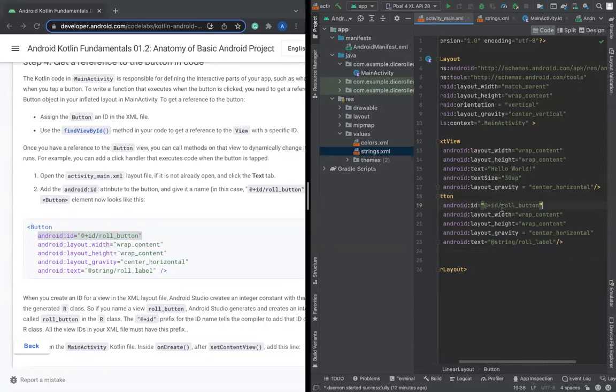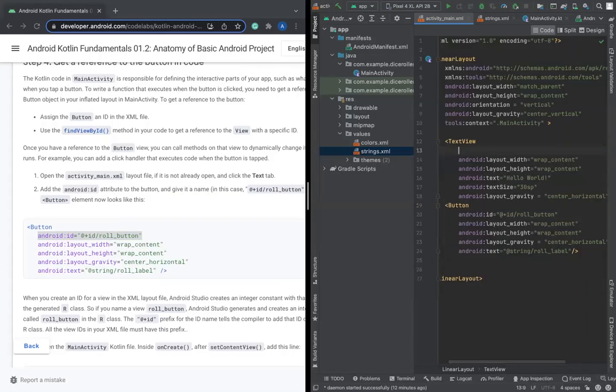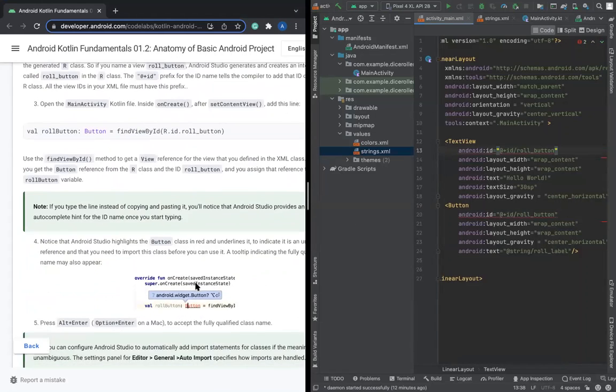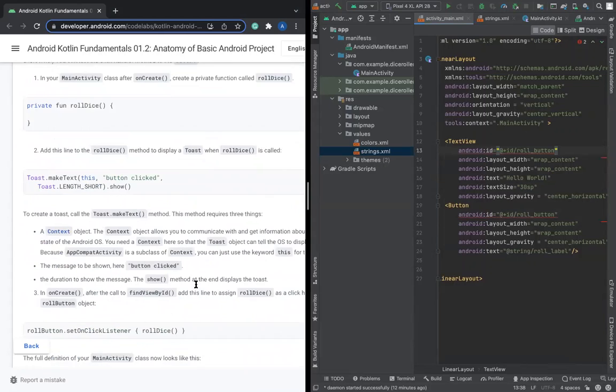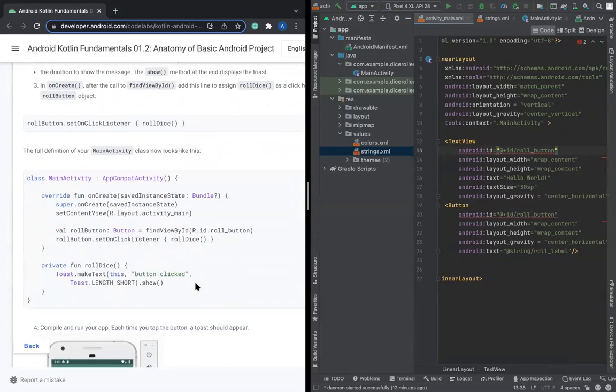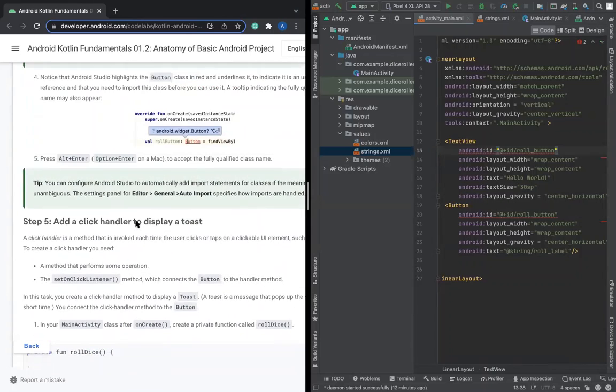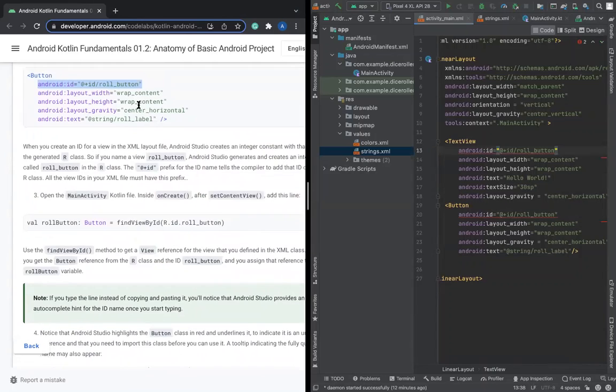Here we've assigned it an ID of roll_button, and then we'll do something similar for the text view. And you can call this, what do they call it? Let's see. roll_label.